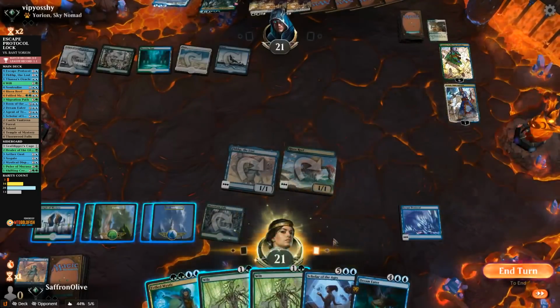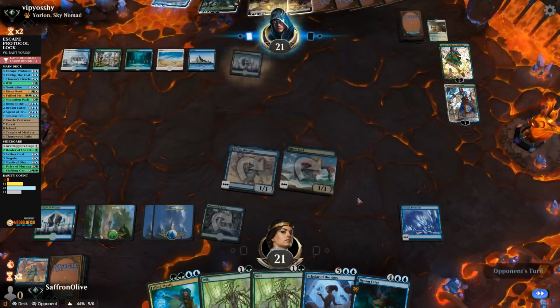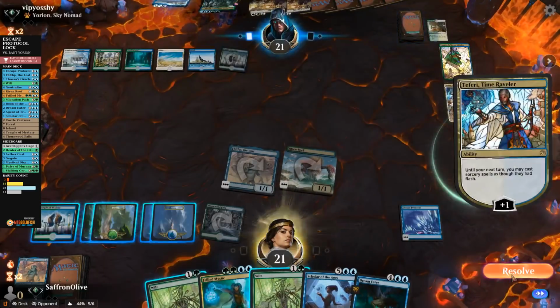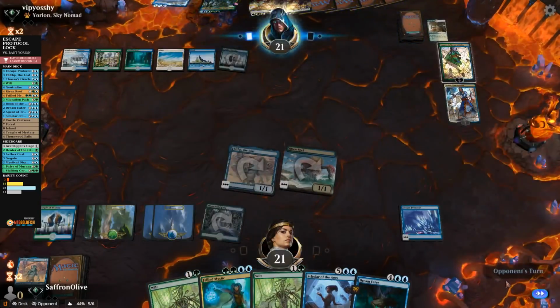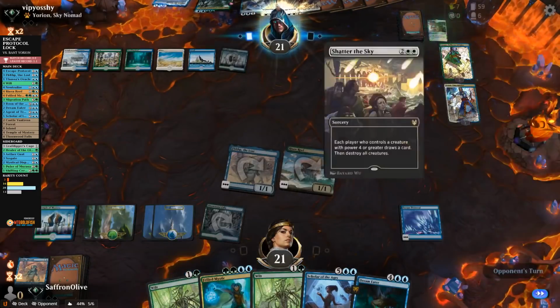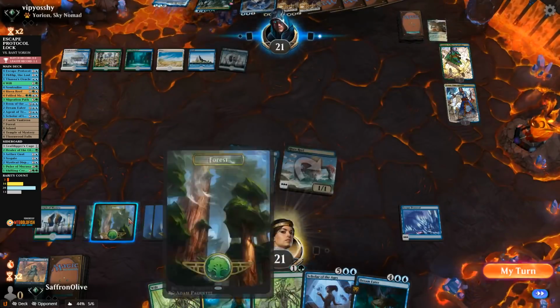Thornwood Falls. Yeah, this Teferi is obnoxious. Opponent, Temple of Mystery. Let's see if they just Wrath. I guess they can do it at instant speed. Oh, I've done the hero thing. Hitting 2 Razaketh is a little annoying.